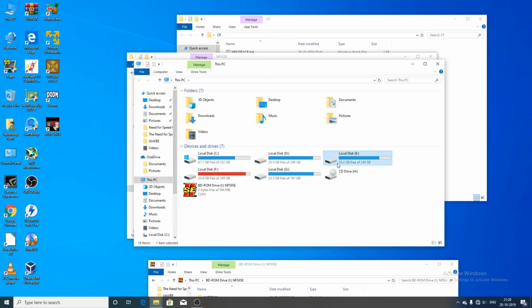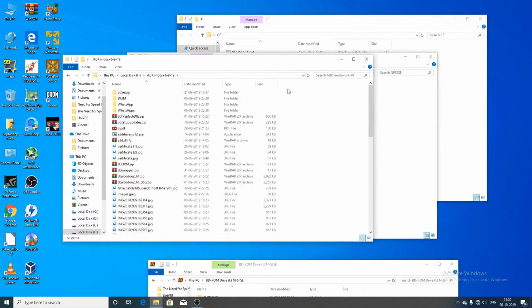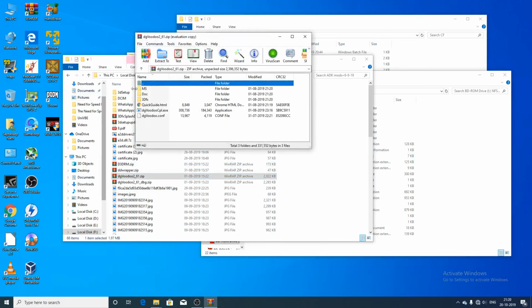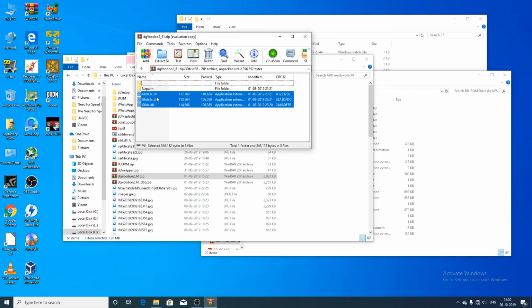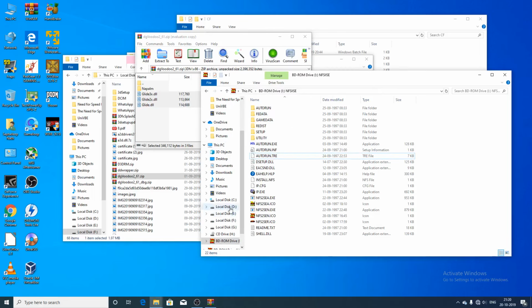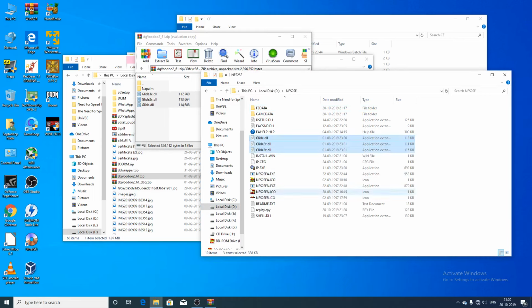To use hardware acceleration, you need to install a program known as DgVoodoo. I will provide the link in the description for it. After you download the program, you need to open the MS folder. You need to open the 3dfx folder, go to the x86 folder and copy all the DLL files to the root directory of the game.